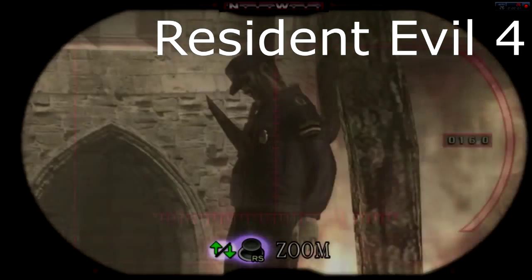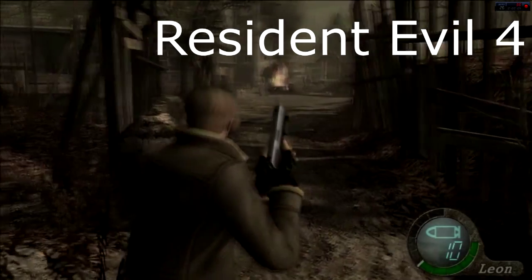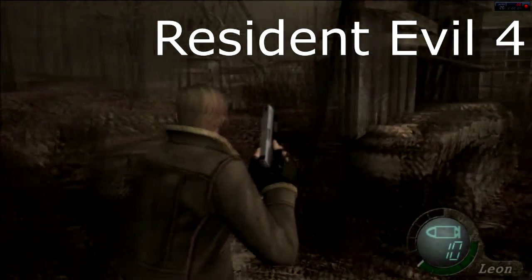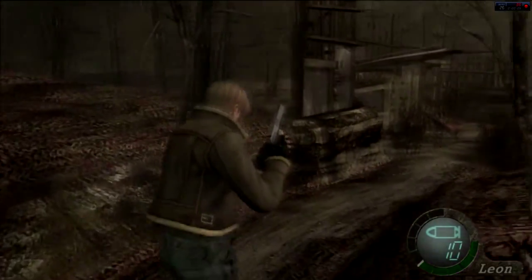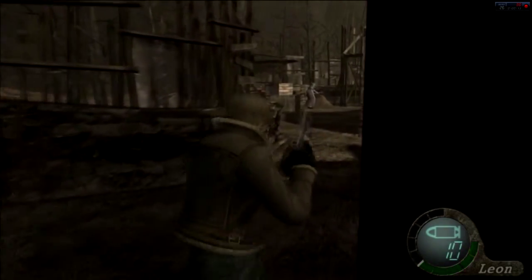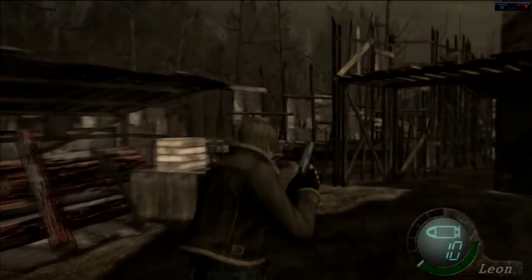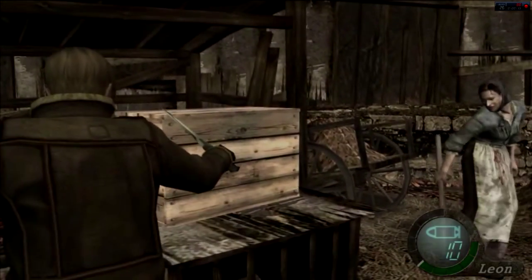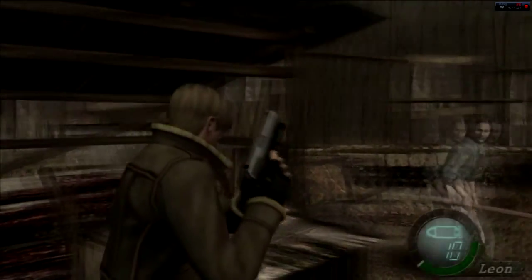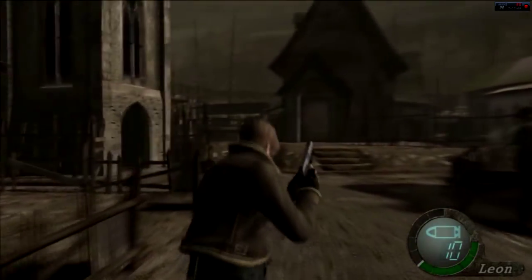Number 10, Resident Evil 4. Resident Evil is a science fiction action horror Capcom video game. In Resident Evil 4, Special Agent Leon S. Kennedy is sent on a mission to rescue the United States President's daughter, who has been kidnapped. Finding his way through a rural village in Europe, he faces new threats that are a departure from the traditional lumbering enemies of the earlier installments in the series.